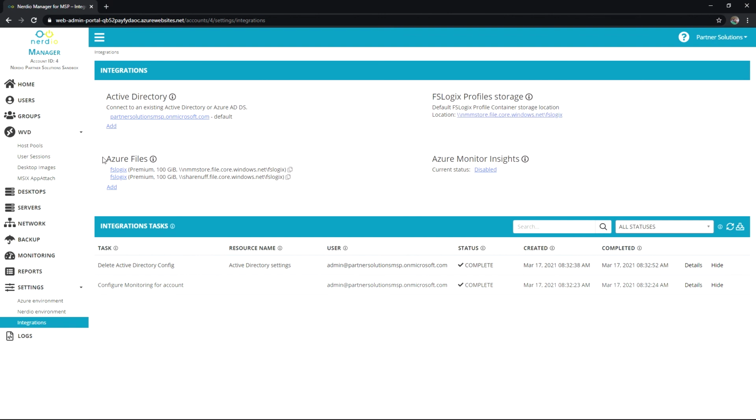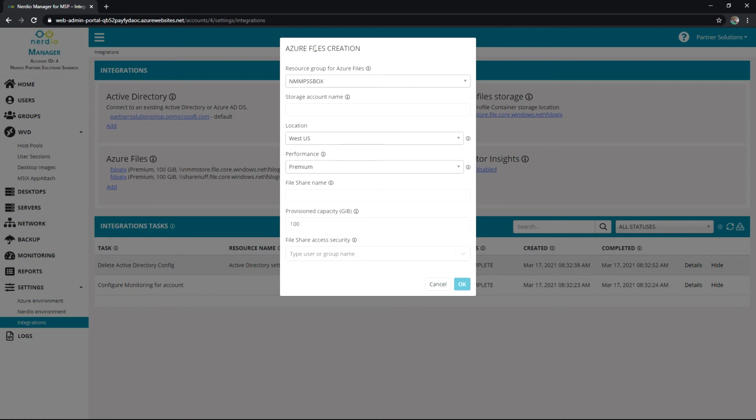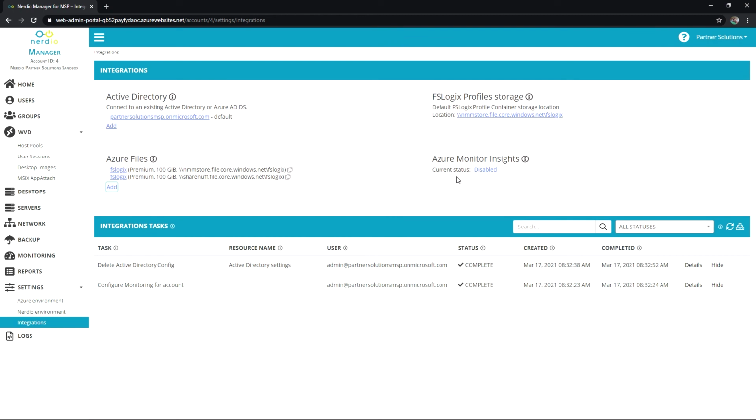And then also note, you can come in here and add additional Azure file storage if needed. You could come in here and create Azure file storage. We'll notice premium versus standard. We definitely want you to choose that premium, and we discussed it a little bit here. And then capacity: there is a difference in performance as that capacity goes up. I'll go ahead and wrap with that.